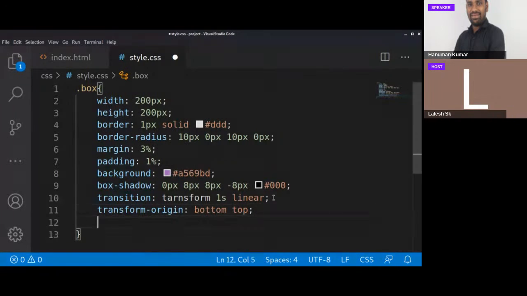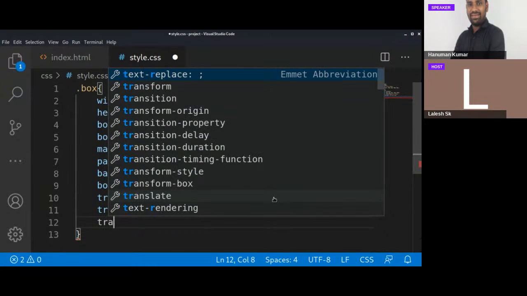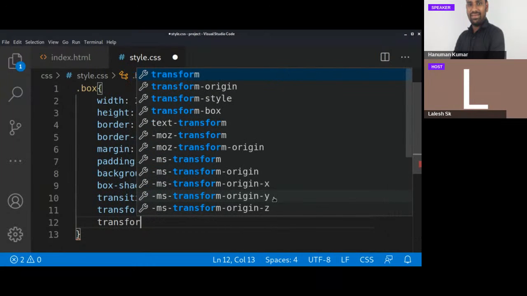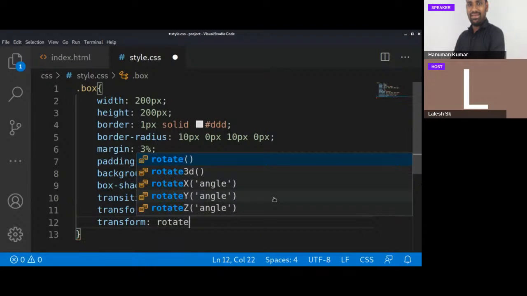Alright. It's better to use the transform property, and the corresponding value for this is rotate. So I'm going to use transform, and we have to use rotate as the value for this. We have to provide the angle, that is in degrees, something like 20 degrees.